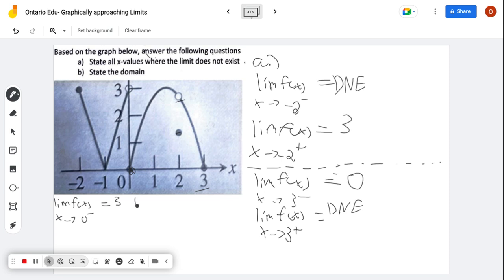Now let's do it again with the right hand side. And this notation is very crucial. You always have to write it, no matter how many limits you take, you always need to write it to get full marks.